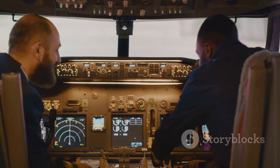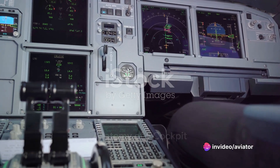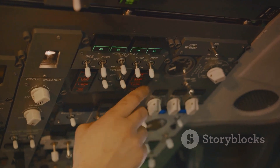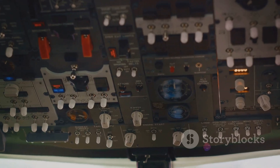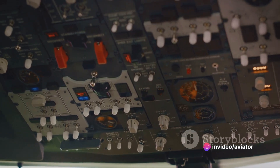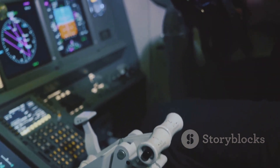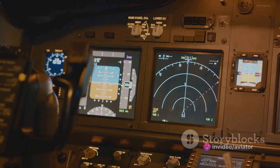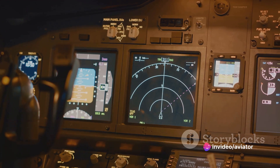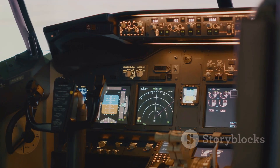What makes up an aircraft cockpit? The cockpit, usually positioned at the front of the airplane, is the nerve center of the entire aircraft — where pilots command the plane from the ground up into the skies and back. This space is home to the control panel and flight instruments. The control panel, a sea of switches, buttons, and dials, is the primary interface for pilots to interact with the aircraft's systems. Everything from engine controls, navigation and communication systems, to environmental controls can be found here.